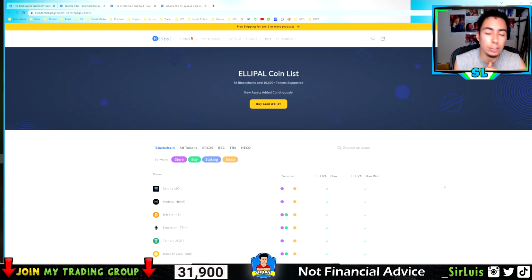So right off the bat, there's two things right there: the air gap technology, right? The user interface being touchscreen. Two things that I prefer more than the Ledger right off the bat.